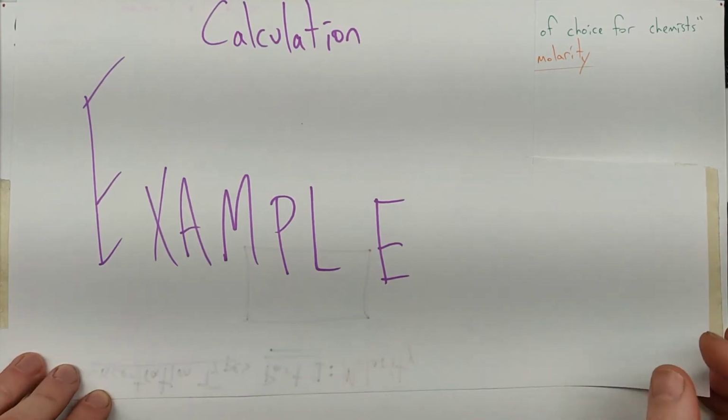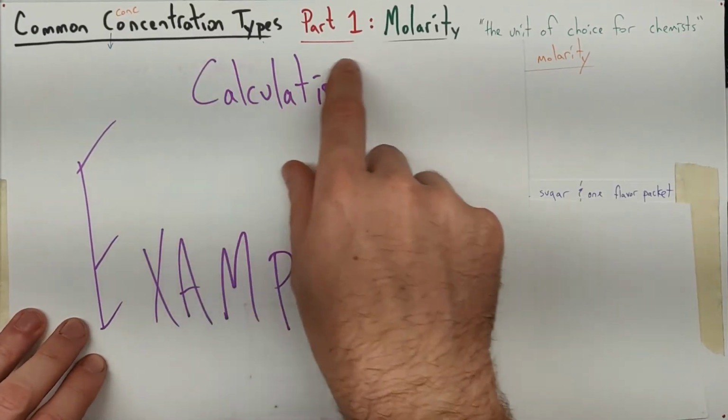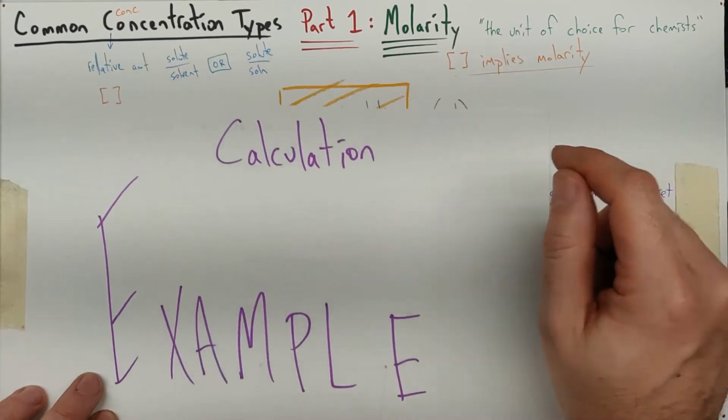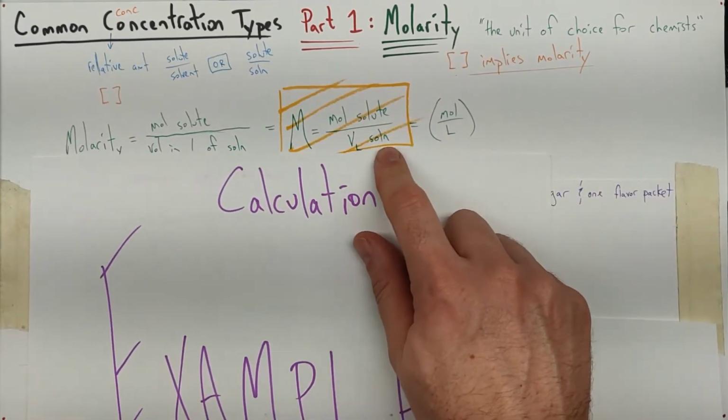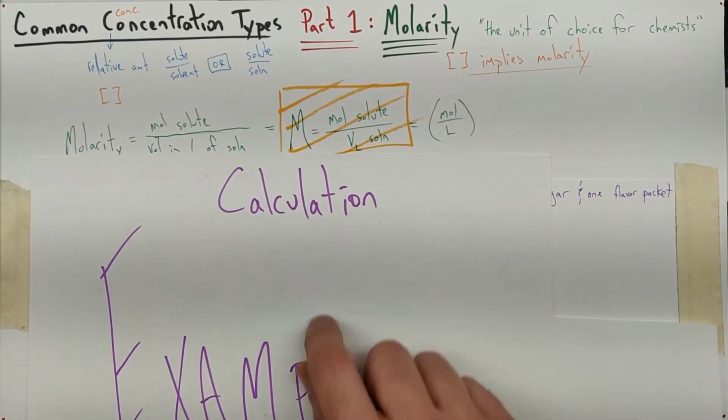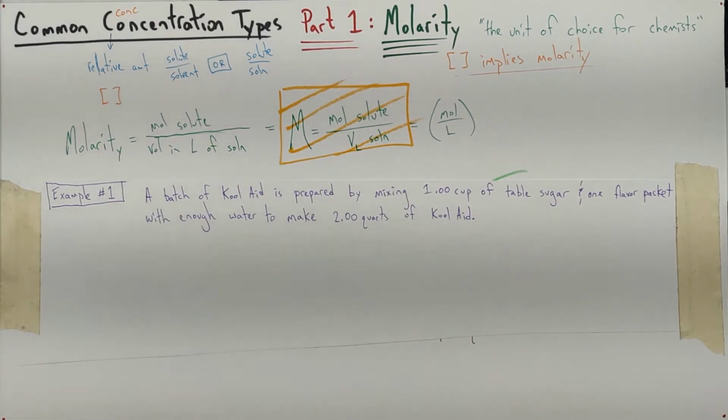We've been talking about molarity as a unit of concentration, and then the idea that molarity is moles of solute over volume in liters of the solution. Now I want us to take a look at a first example, and this is as simple as an example can really be, minus the hand-wavy stuff I put in there for fun.